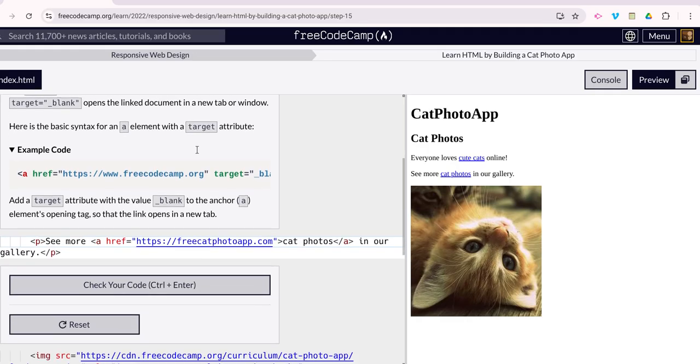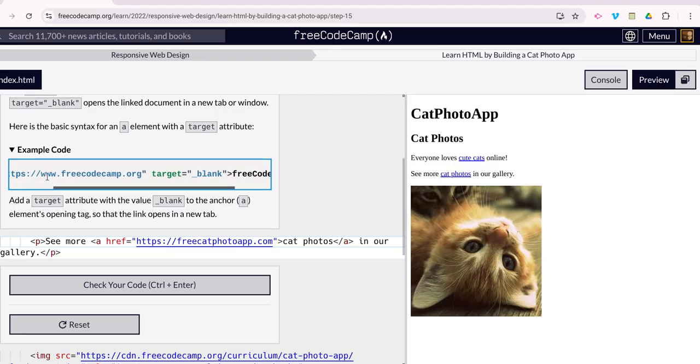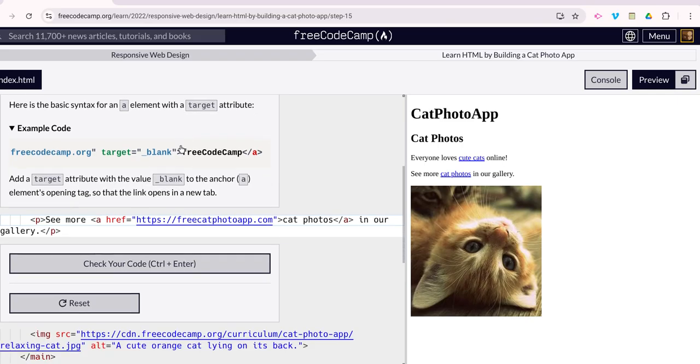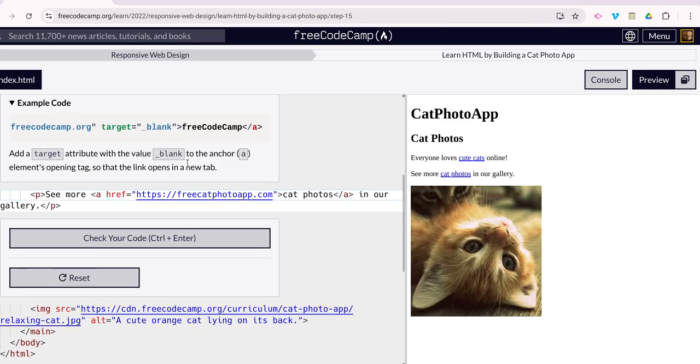Here's a basic syntax for an A element with a target attribute: hyperreference freecodecamp.org, then target equals _blank, and then you label it. When you click on freecodecamp, it will take you to freecodecamp in a different window. So add a target attribute with a value of _blank to the anchor element's opening tag so that the link opens in a new tab.